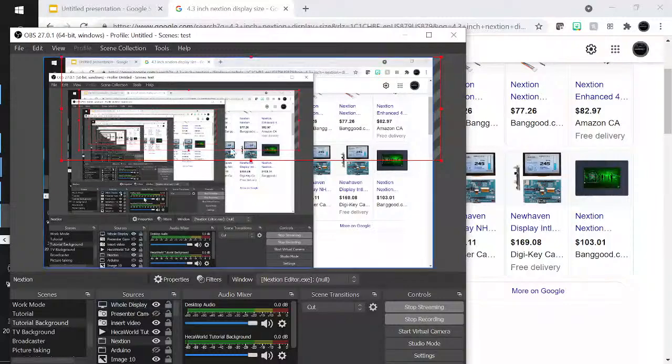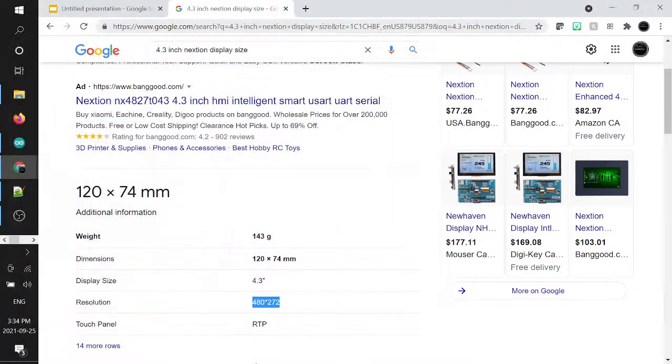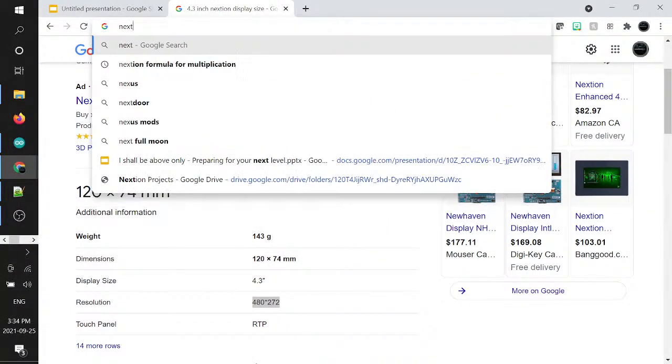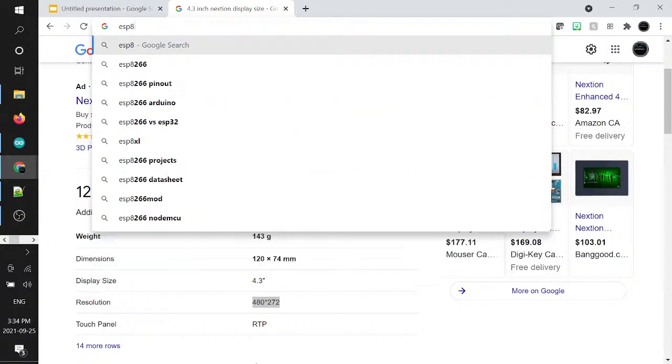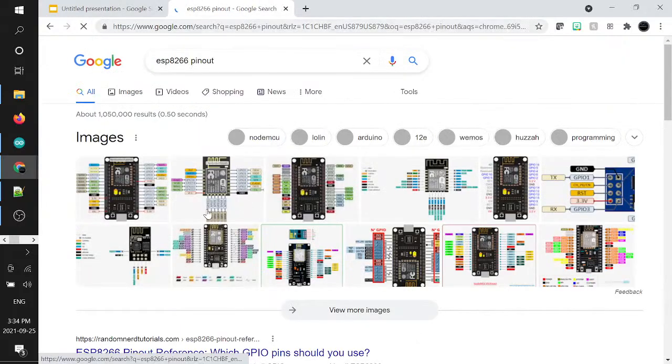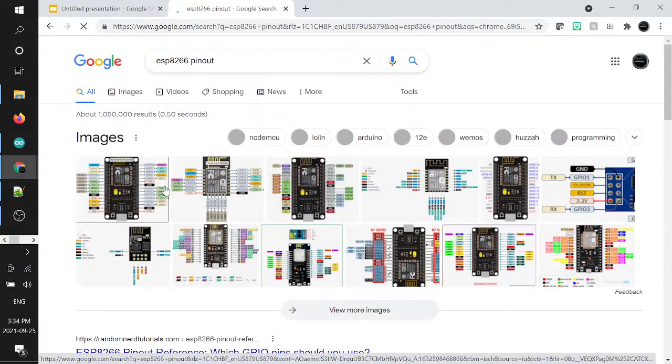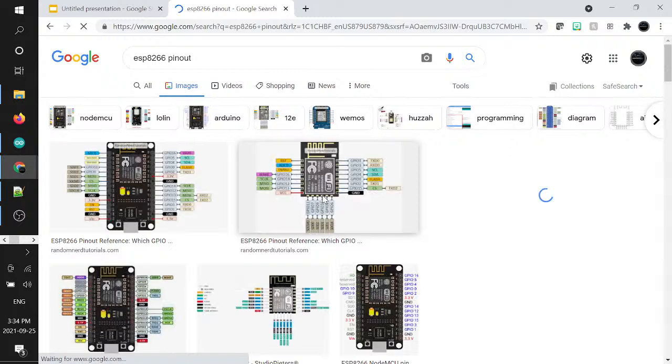No, that's not what I want. Okay, let's do this. Where's the display capture? All right. So let's do this first. We're looking for the ESP8266 pinouts. So we need 4 and 5. So pin 4 and 5.